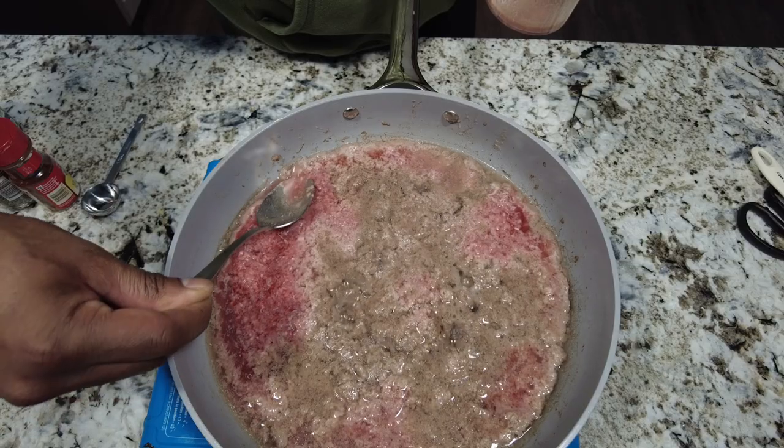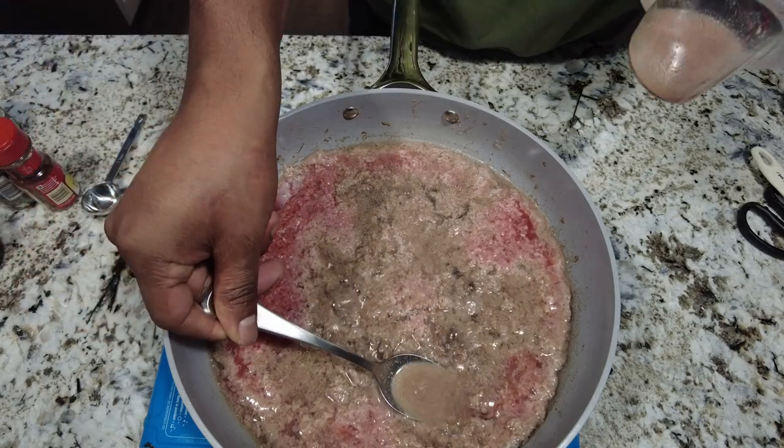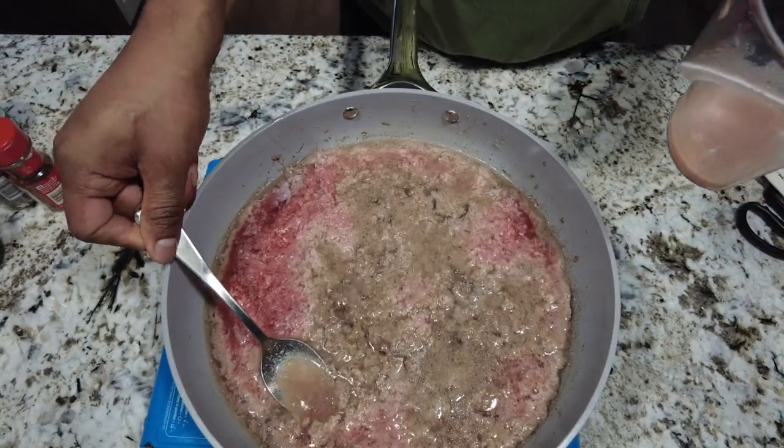Go ahead and get your skillet fired up. As that begins to cook, you'll notice some of the gray fat start rising to the top, and what you want to do is just skim off that foam. If you've got one of those fancy skimmers, this will be a little easier, but we're going old school with a straight spoon.